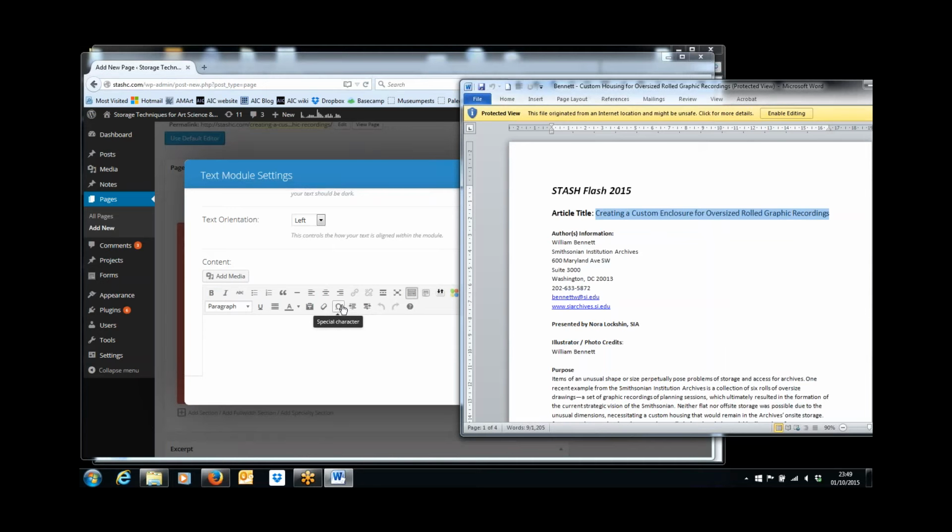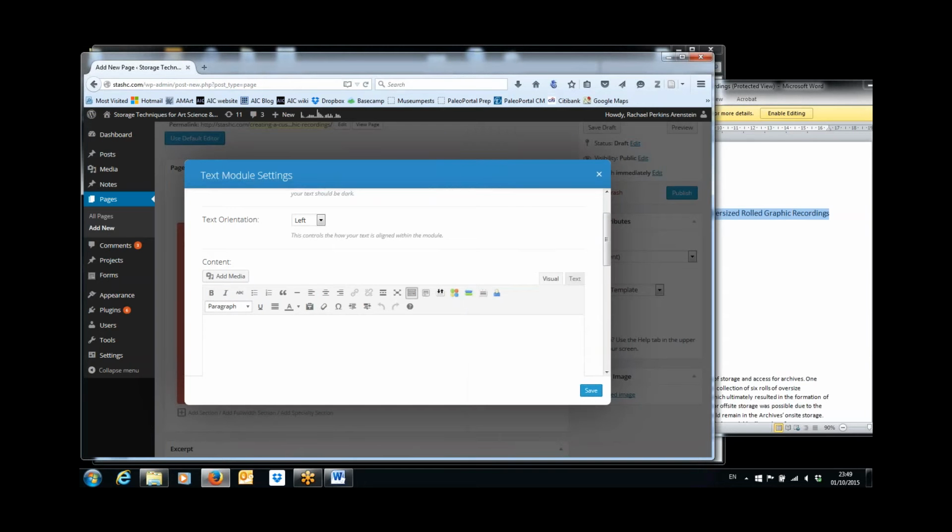Now, when you're copying from a Word document, sometimes there's some funky code that can come along. This is what's called the WYSIWYG editor. WYSIWYG is the acronym that stands for What You See Is What You Get. This is going to be familiar to any of you that edit in an online web editor.